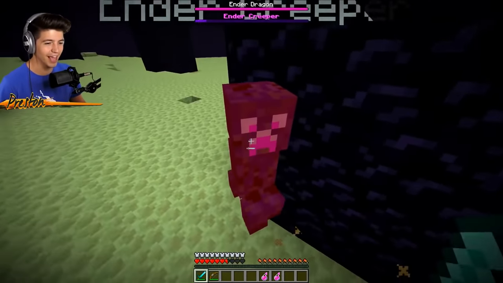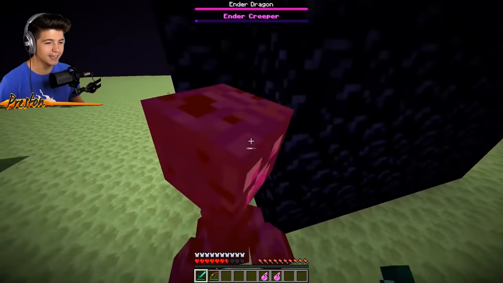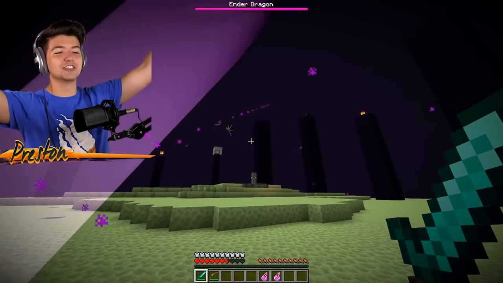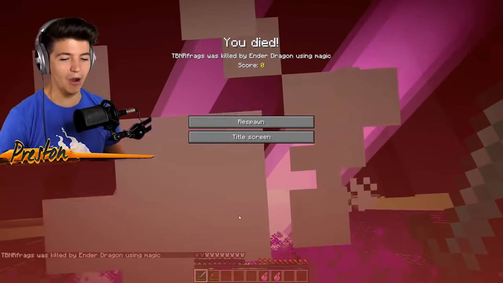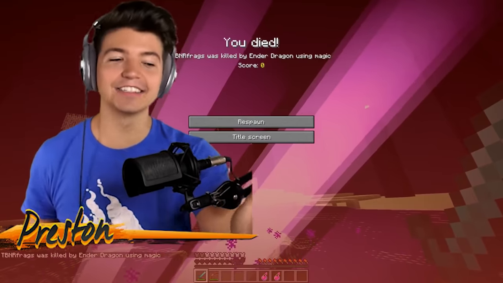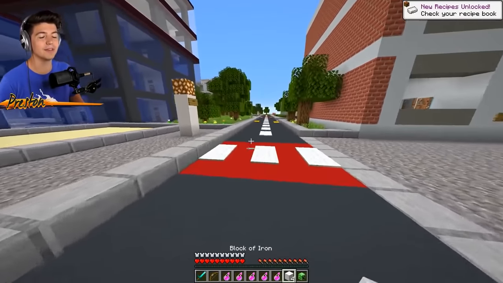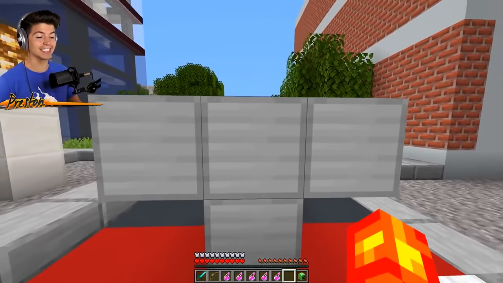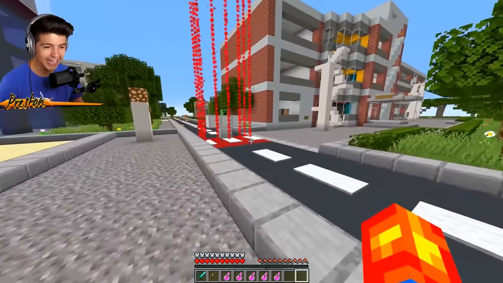Yeah, you silly little Enderman Creeper. Take this. Come on. Yes. And finally, we have finished the Ender Creeper, ladies and gentlemen. Wow. The Ender Dragon killed me as I killed the Ender Creeper. How ironic. Now, let me tell you something about this one. This is what we call the robot boss creeper. He has laser vision, laser spin, energy ball, and laser field.